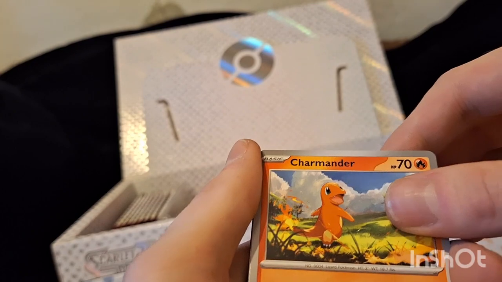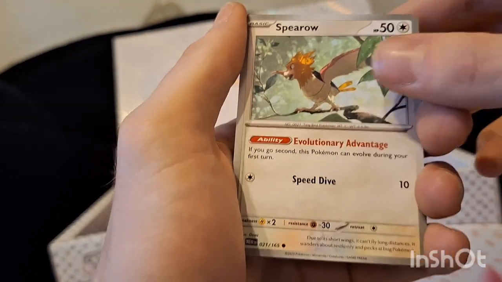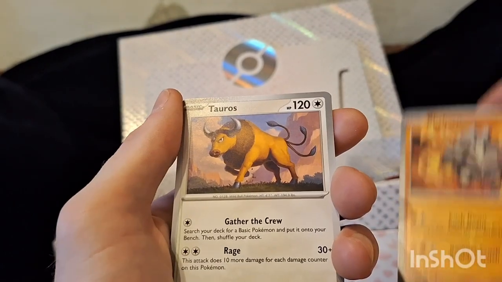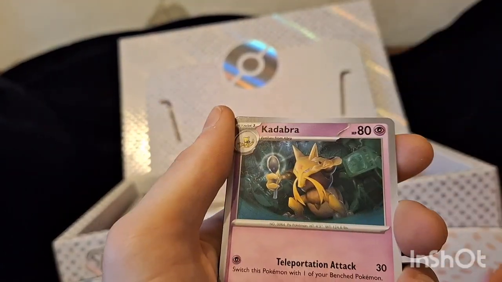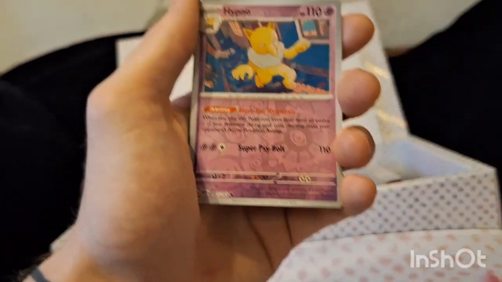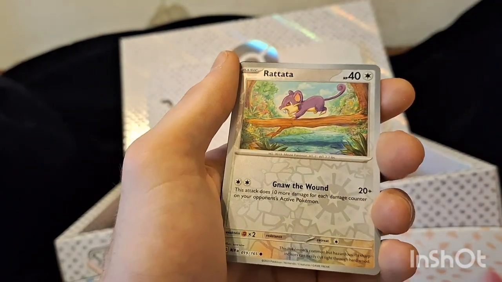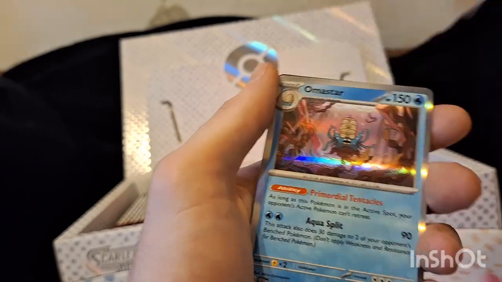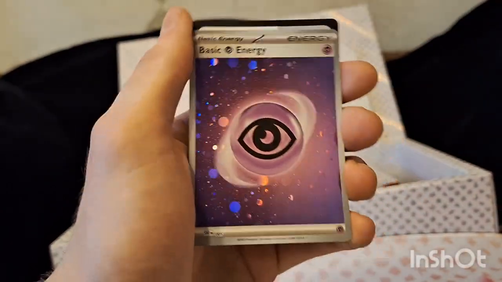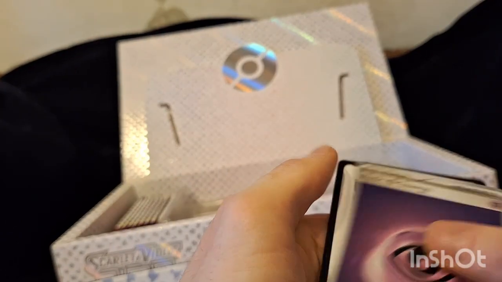Staryu, Charmander, Spearow, Raichu, Tauros, Kadabra, Ivysaur, Hypno reverse, Rattata reverse, it's the Starmie, regular holo. Ooh, and a holo energy.